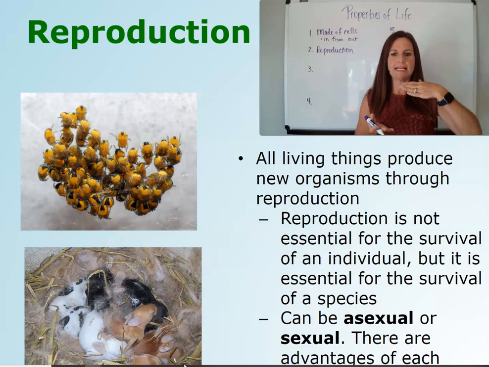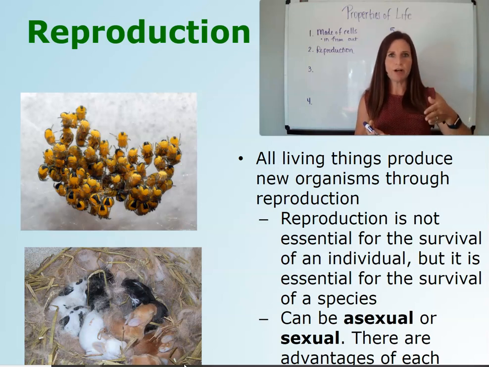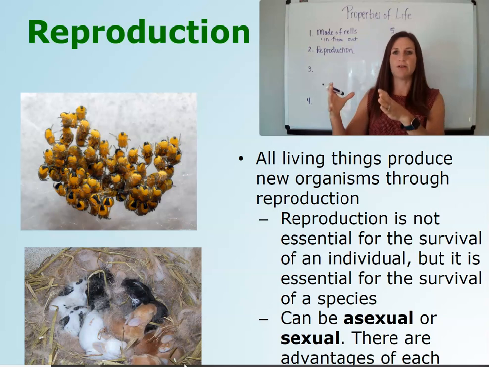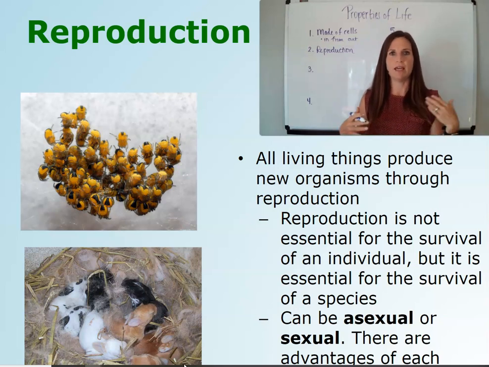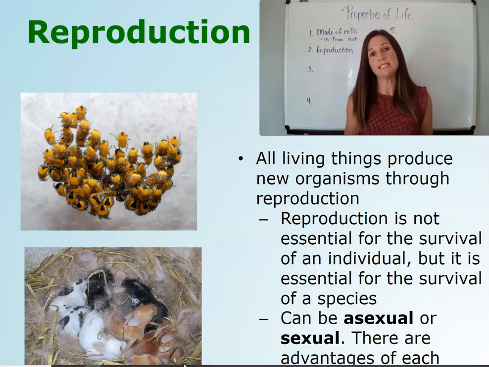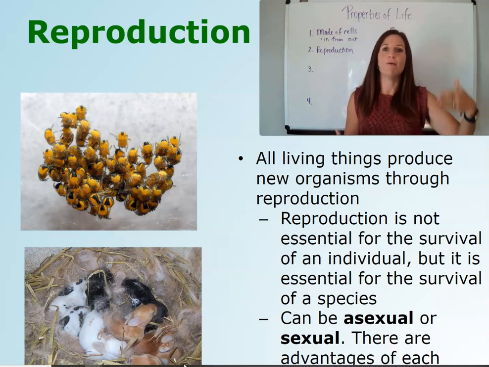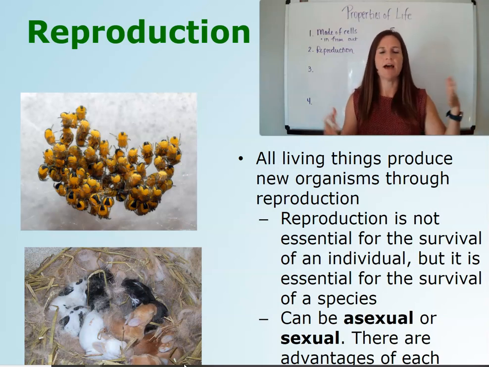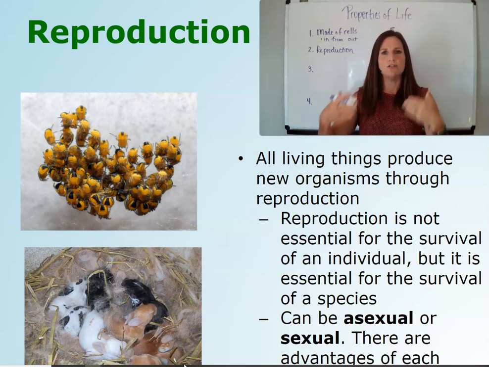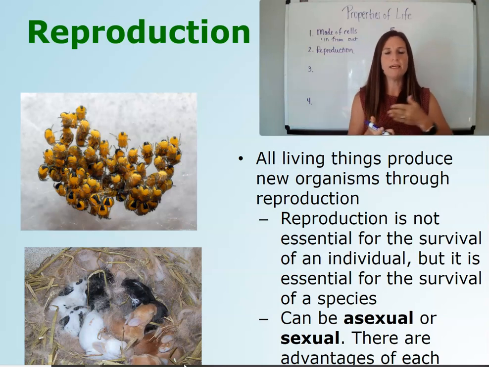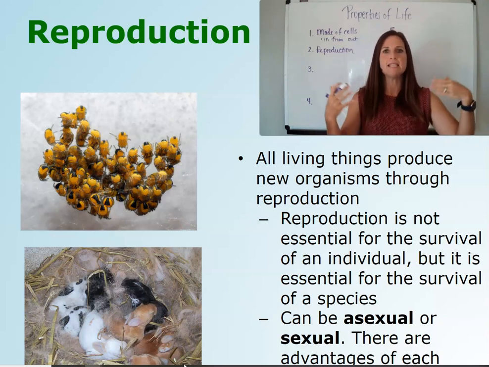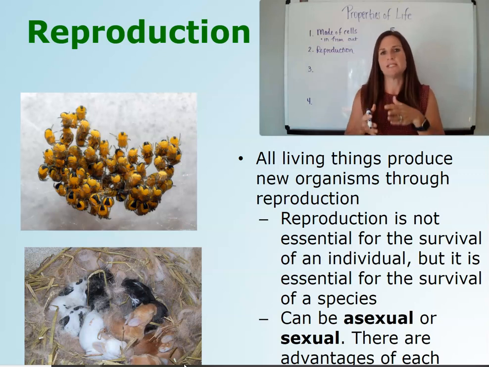Asexual reproduction is like a Xerox machine. So in asexual reproduction, a single cell makes another single cell, something like a bacteria or a virus, which we'll talk about later, whether or not viruses are technically alive, but they're going to be able to reproduce. The idea is that the survival of the species is dependent on more of the species being born. You can't just have a single individual. You need to be making generations after that. So reproduction is not a requirement to be alive, but it is a requirement for a species to stay alive.